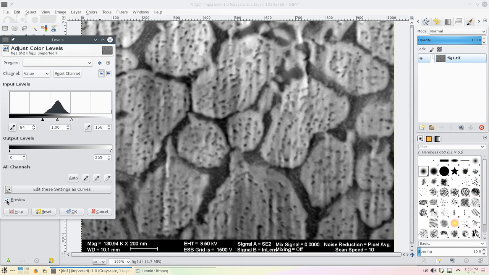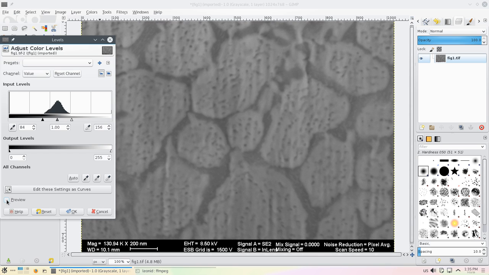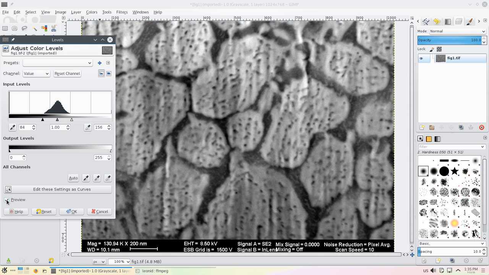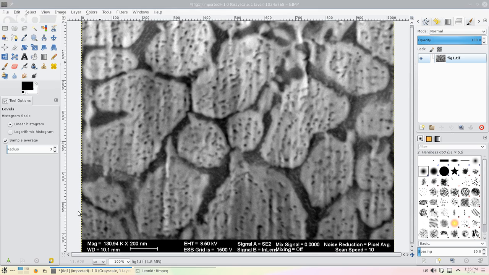But if we import some lossy format like JPEG or PNG, which is already a lossy format, losing more data will just make it look uglier. So this image I opened is a TIFF image. It came straight from the microscope. Therefore, I can do this. So we can see now the improvement. I'm switching it on and off several times, and I'm applying it by pressing OK.